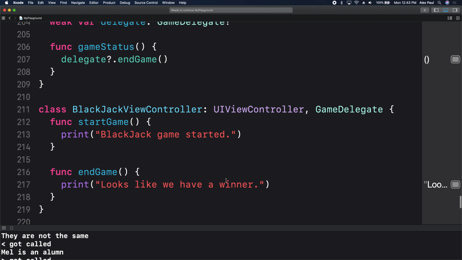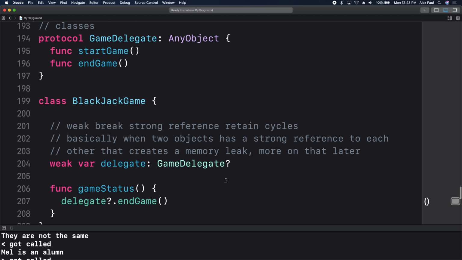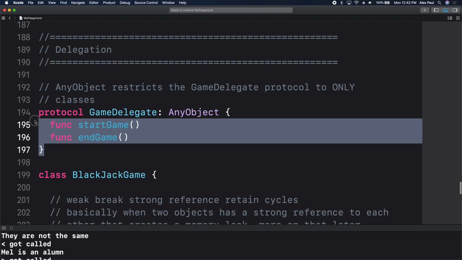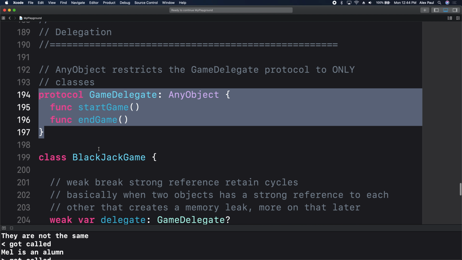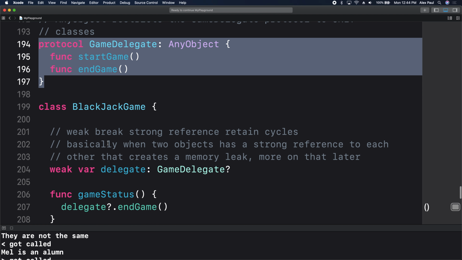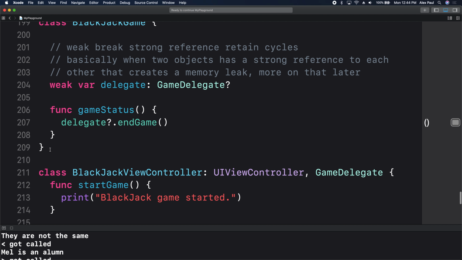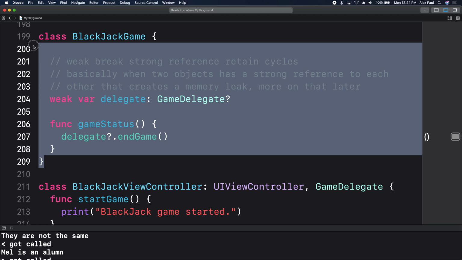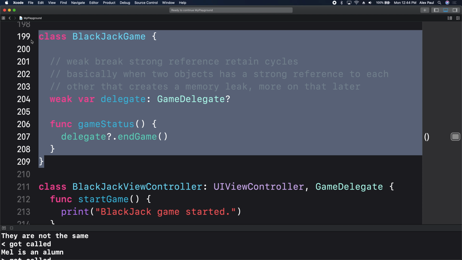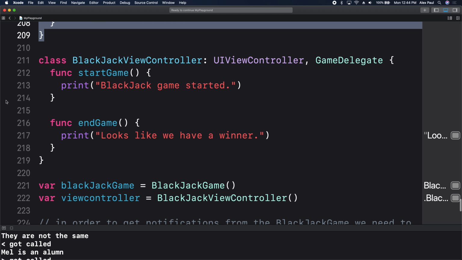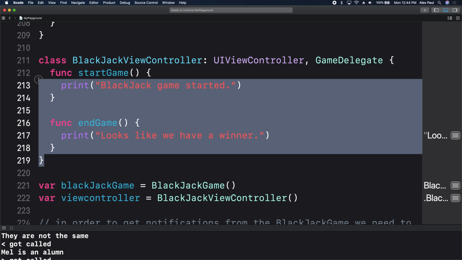Let's step back. Let's make sure everybody typed out, then I want to explain again. Did we get the protocol typed out? Yes, good. Did we get the blackjack game typed out? Do we have the blackjack view controller?